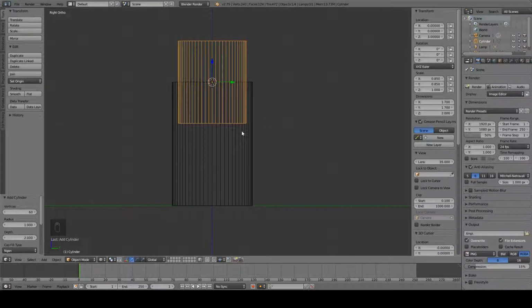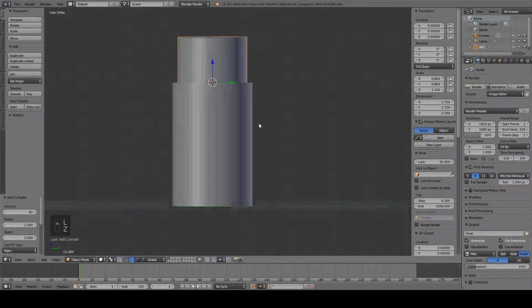Now for printing purposes, I think it always makes sense to make the drill just a little bit larger than the hole that you want to have. So I'll make it 1.72, 1.72, and I will move it down like 1 millimeter more, like so. So I will call this cylinder the drill.